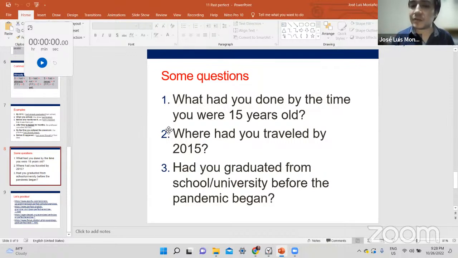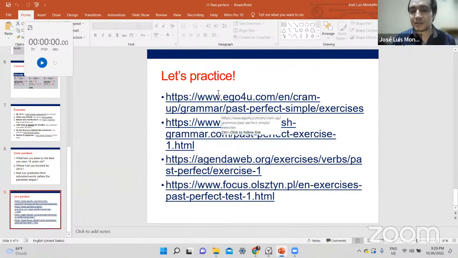But one more time, the difference between the simple past and the past perfect is that the past perfect is always the first event in the past. It's always the earlier event, and it's always finished before the other event in the past has started. All right, if that is clear, then everything is going to be clear for you in this lesson.